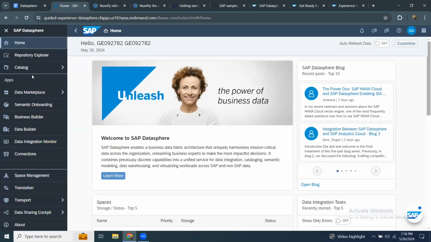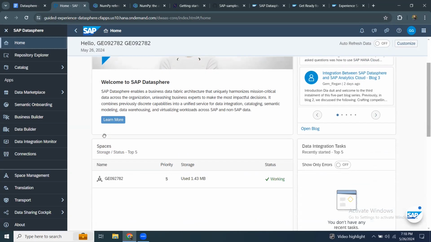The first thing we start with is spaces. So you can see I have a space created in this trial account. I was provided with one default space, and I can see the space name has my user ID.